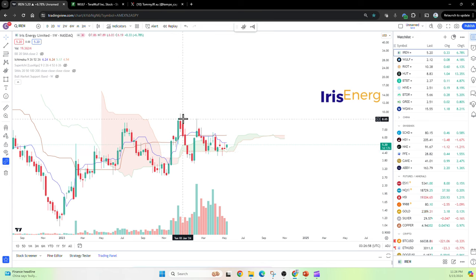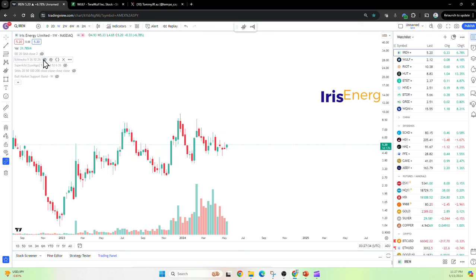The whole idea is that it's been oscillating within the weekly Ichimoku cloud here for quite some time too. If it was dropping like 10, 12%, it would be hitting the bottom of the Ichimoku cloud right here. The cloud is thin; it could potentially break underneath, and it could potentially have some bearishness going on. But it's still a cloud. It's still potential support. And if it goes down to like 4.5, it's just going to hit the bottom of the cloud over here. For the grand scheme of things, it doesn't really mean anything. Even if it goes down like 10, 12, 13%, it doesn't mean anything. It's still potentially finding support underneath, right?